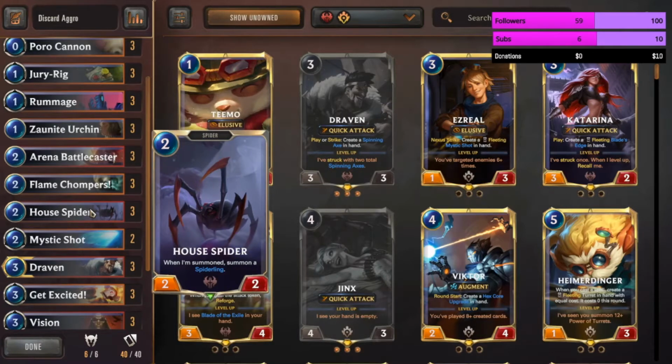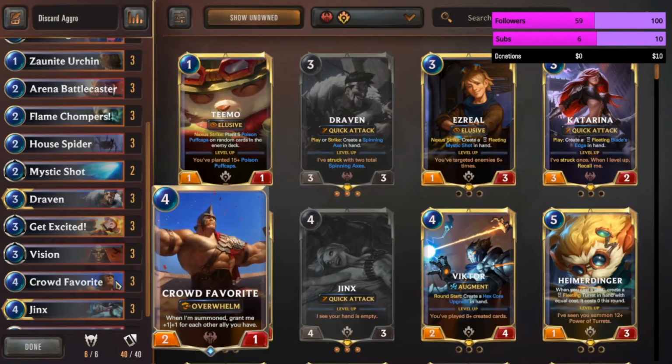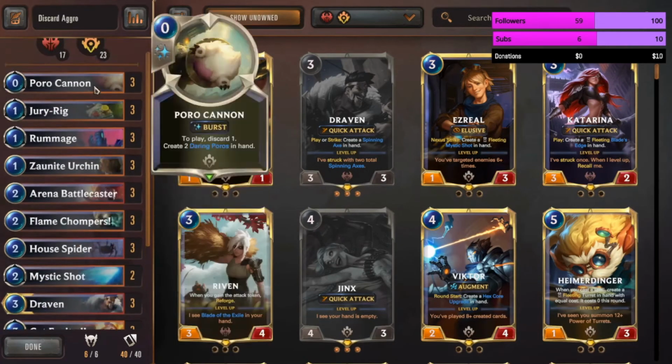Then you probably want to go either into Arena Battlecaster or House Spider. If you have House Spider, go for House Spider first. You have to try to build a whiteboard. Then you take advantage of it with Arena Battlecaster or the Crowd Favorite. So this is basically your early game aggressive playstyle. You have to deal some damage in and be very aggressive. So that's your first idea. You also have Poro Cannon to do so.